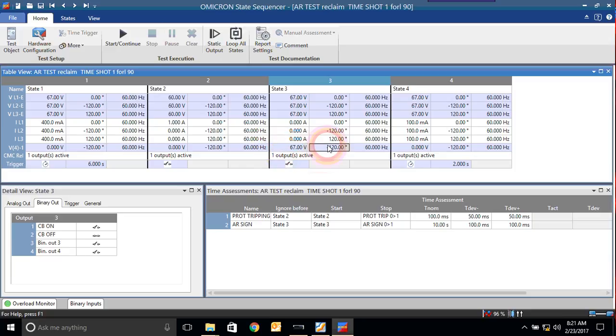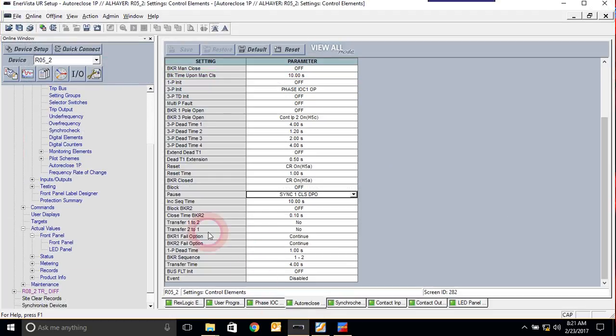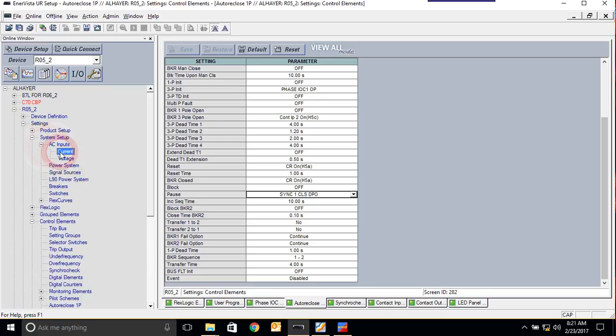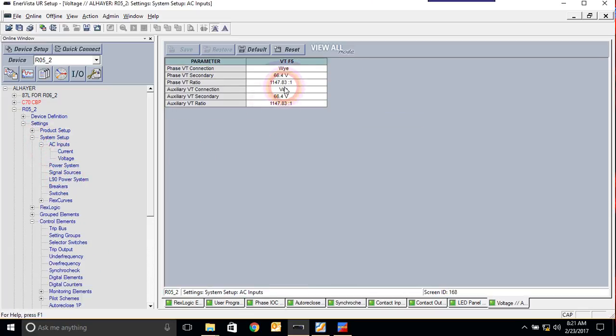Now sync voltage, I asked before that the sync will be between phase A and the ground. From sync you can manage this issue. Here you can select the source or AC. Here you can manage which phase you need to make sync on. Here it is phase A ground. There are many selections here. You can select VB ground, C ground, or AB, BC and CA. You can select what you want. Okay, here I select A to ground.